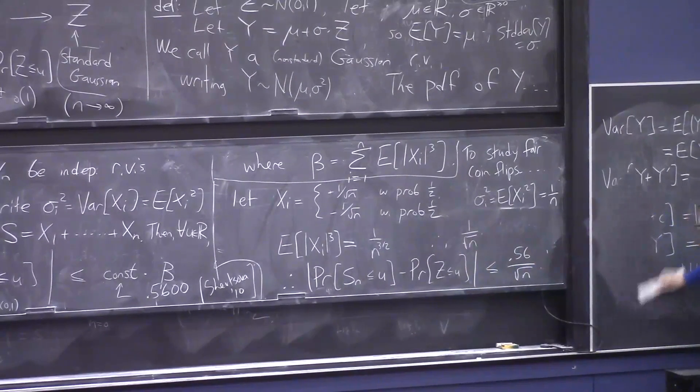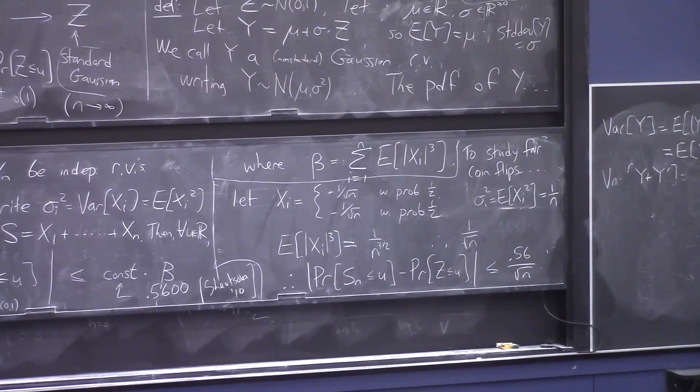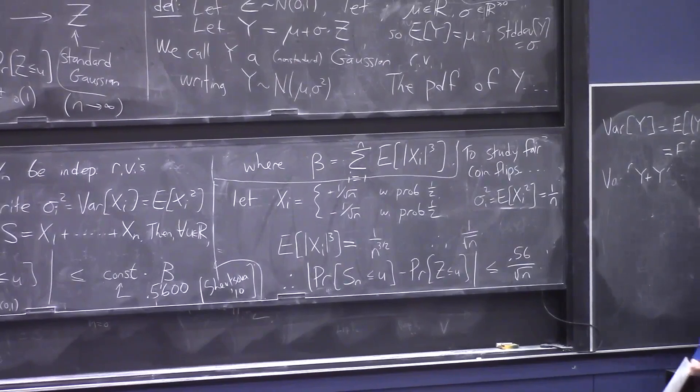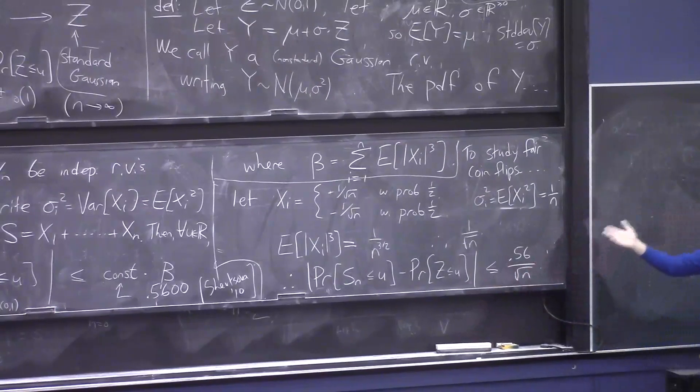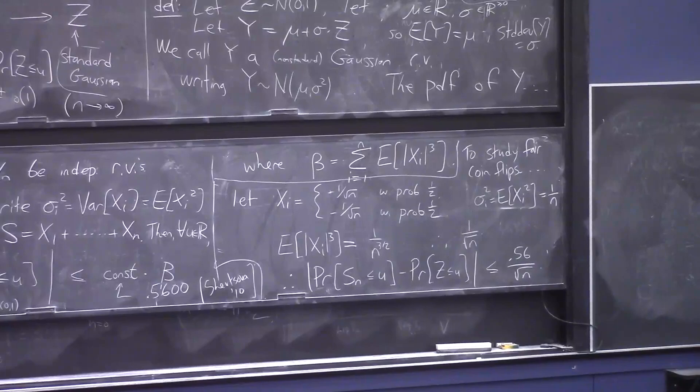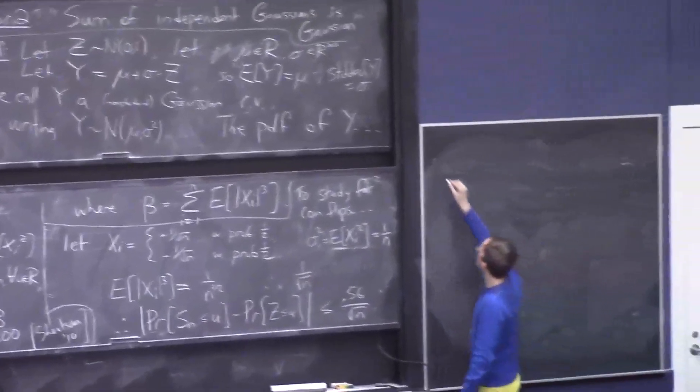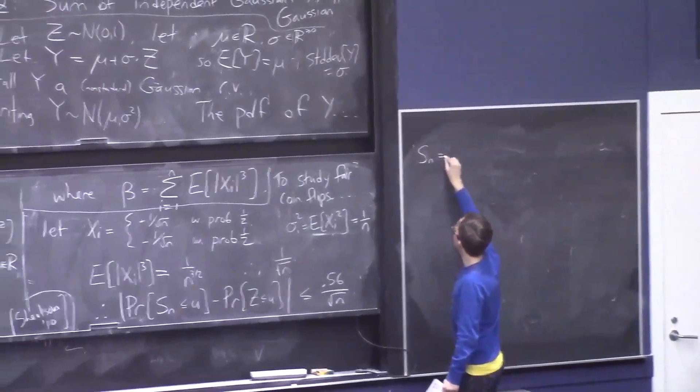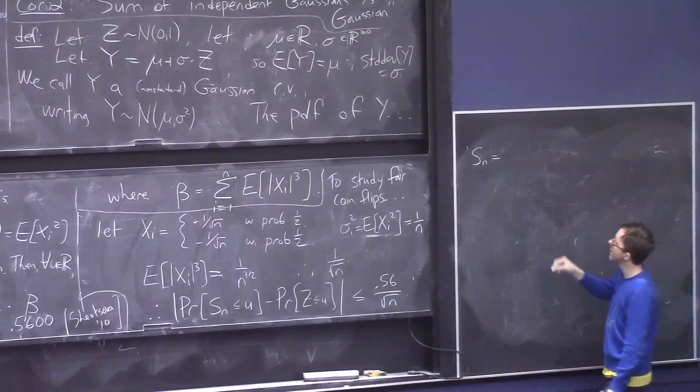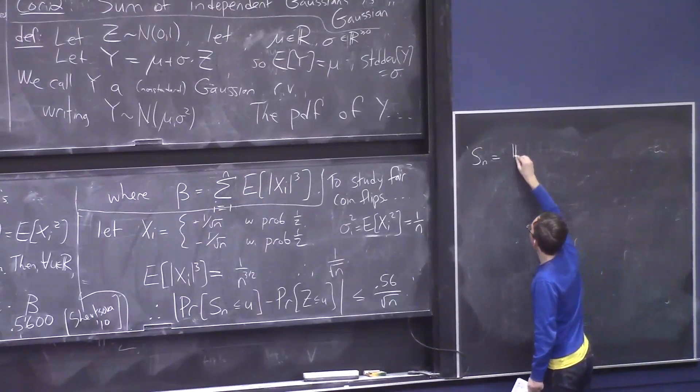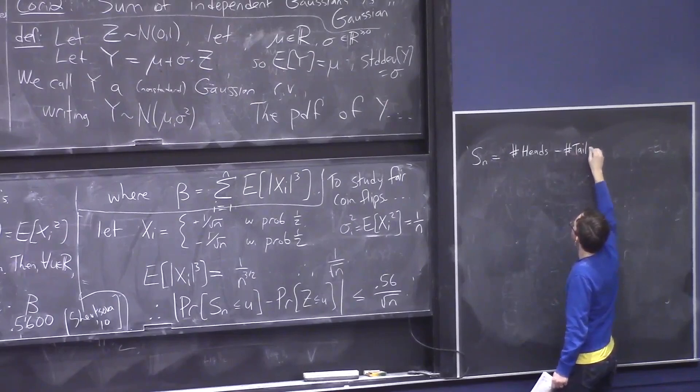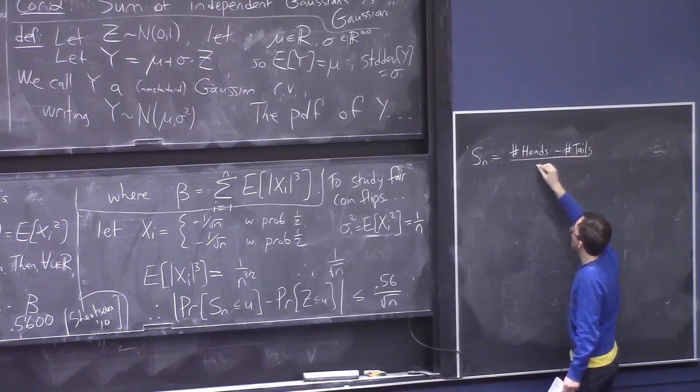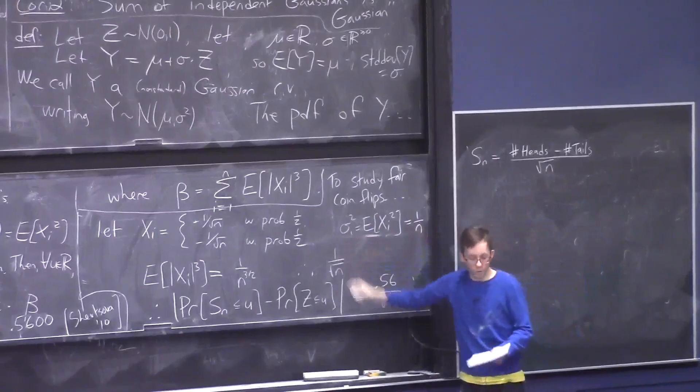Okay, and let's actually just use this to look back at the more familiar random variable, which counts the number of heads if you flip n fair coins, as opposed to this random variable, which adds up these plus or minus 1s. So, this Sₙ, as we've written it, it's really, if you think of flipping heads and tails, it's the number of heads minus the number of tails, if you think of heads as plus 1 and tails as minus 1, divided by root n, because you also have this root n factor.